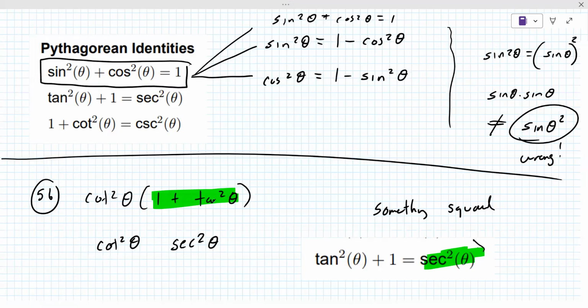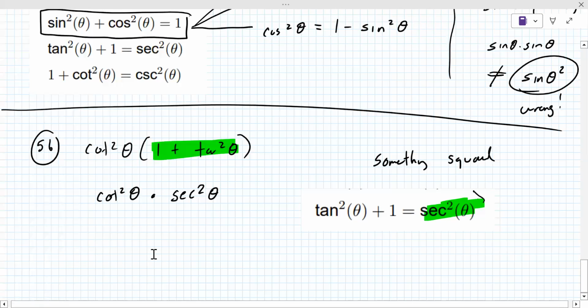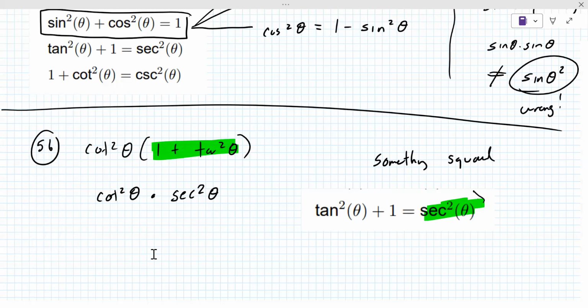Here's another thing that students really don't like: they don't know when they're done. They say, how do I know when I'm done? How do I know if this is done or if I have to keep going? It's a fair question. You go until you can't simplify any further, but how do you know that? Unfortunately, the answer is lots and lots of practice. You get to the point where you realize there's no way to rewrite this in such a way that it can reduce, but you keep going, you keep trying.